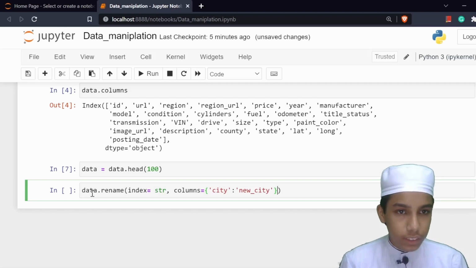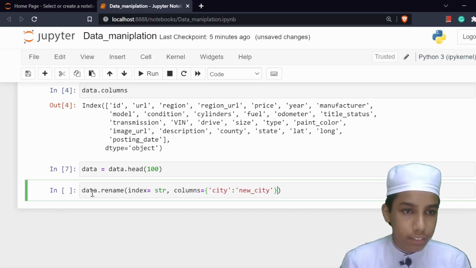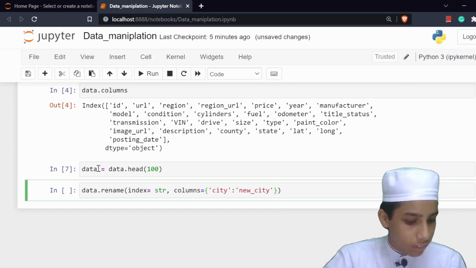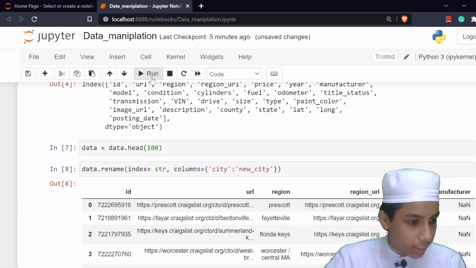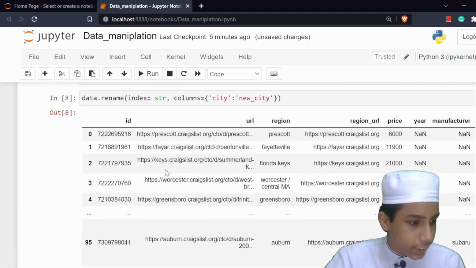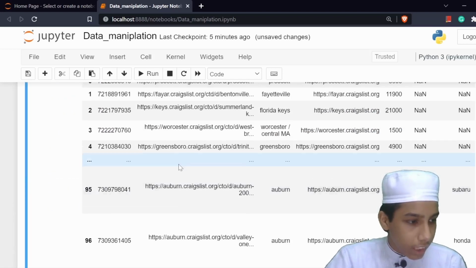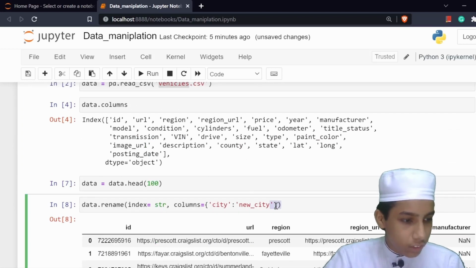As you can see, I have given it like this, but I'm going to run this first. I can see all of this table, so I think it has been renamed. Now what if we give inplace equal to True?